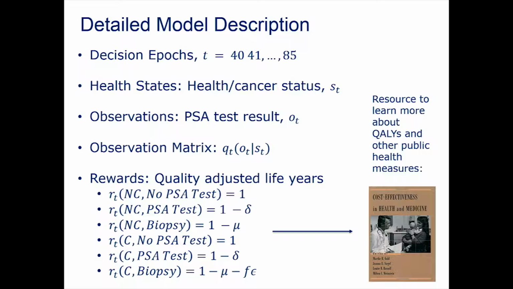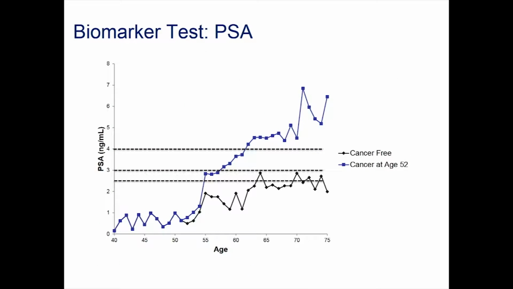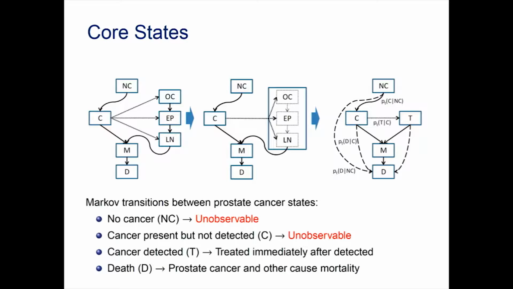I know you had a question. Clarification question. So after the PSA test, if it's positive, then we always do biopsy and initiate treatment right after the PSA test. Yeah. In this context, that's what would happen. But in the context of using a partially observable MDP, what we would be doing is solving the optimality equations, and instead of making decisions based on PSA, which is just a surrogate measure of risk, you're making it based on your estimate of the risk that the patient has prostate cancer. And so over time, you're using all of those PSA measurements to update that risk and making decisions based on risk instead of this biomarker.